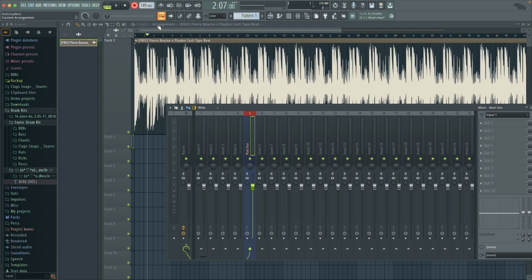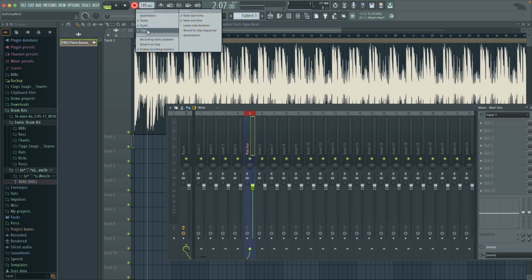Oh, one of the things is that when the first time you record, FL Studio asks, what would you like to record? And if you're not getting that pop-up menu, then right click this record button up here. And here it is. You can select what you want recorded. And I have all of them selected because sometimes I do record MIDI for making beats, things of that nature, but all you want to have enabled is audio. So as long as you have audio enabled, you will be good.